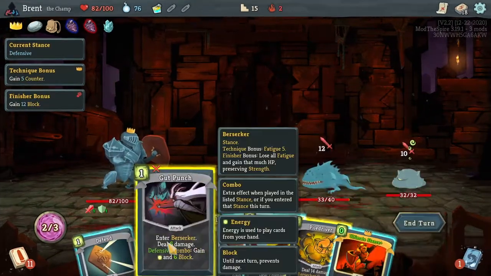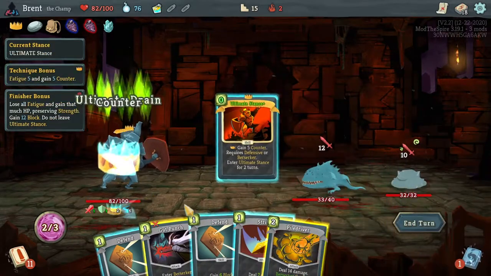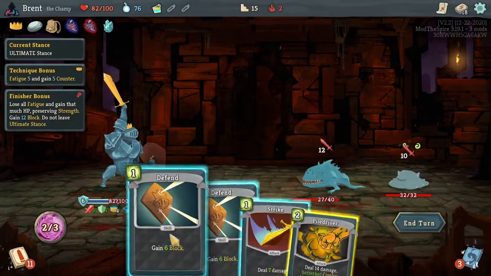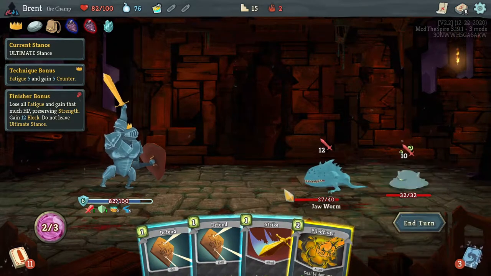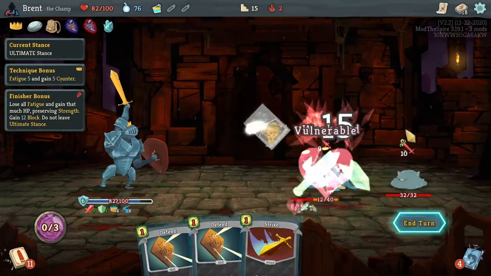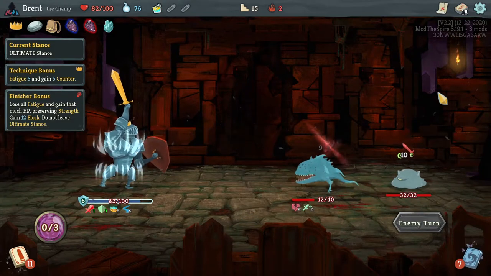Flash Strike. Ultimate Stance. Gut Punch. We gain the energy back. Then we can Pile Drive or block. Pile Drive will do 14 and weaken them. We can weaken him, which will be better, I think. Yep. That's fine. Still taking some damage here.